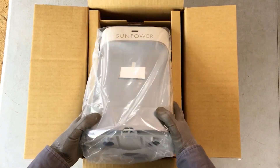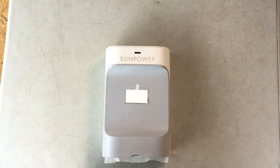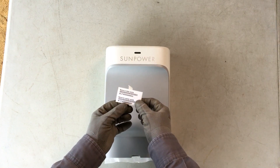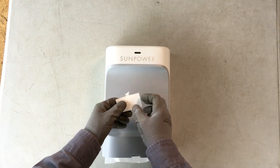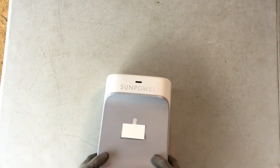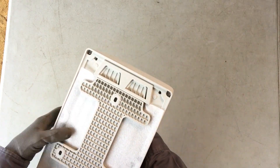Let's take the PVS-6 out of the box and remove the clear plastic shipping bag. Taped to the front cover are the serial number stickers for the device. Adhere one sticker to the customer card and leave it with the homeowner. Adhere the other sticker to the system and site checklist and keep for your records. The front cover of the PVS-6 features screwless snap-on, snap-off access. You will need a flathead screwdriver or similar tool to gently pry off the front cover.